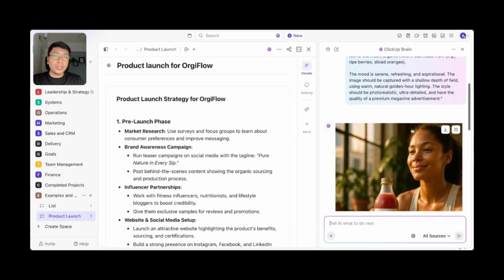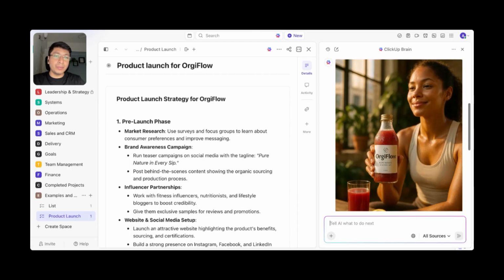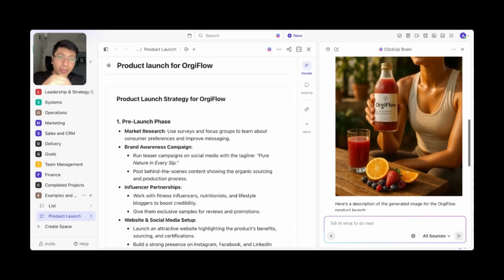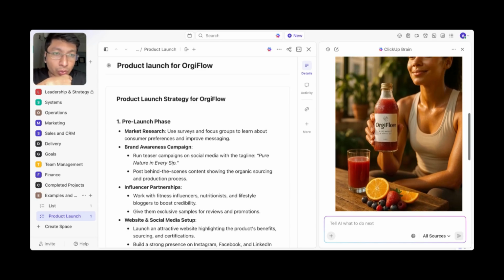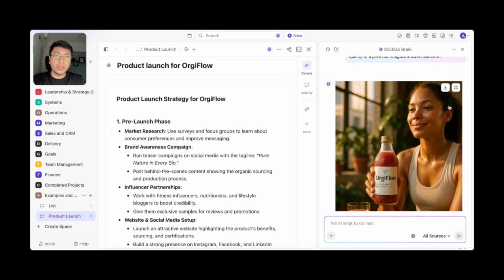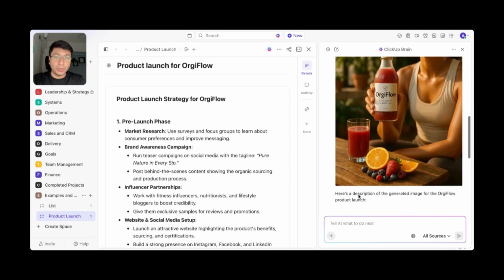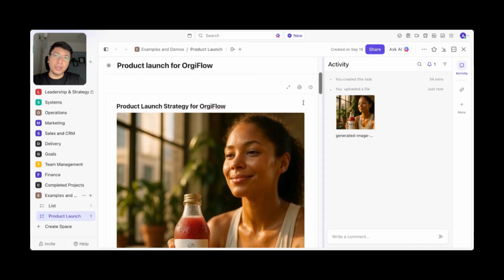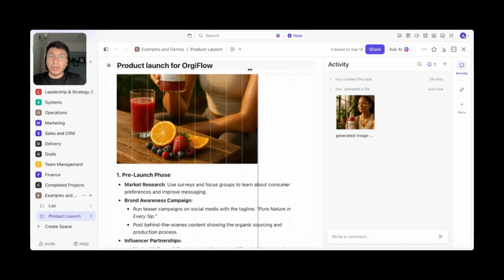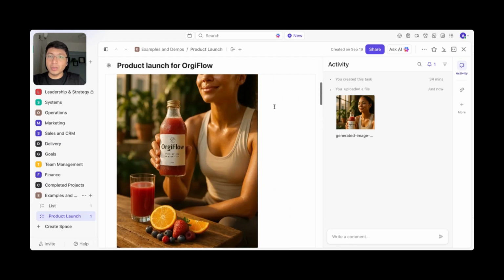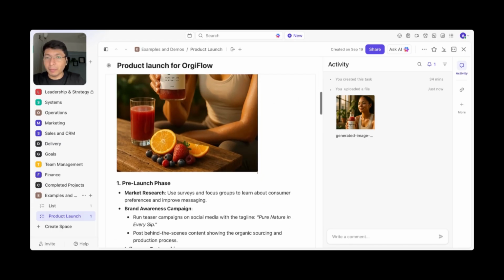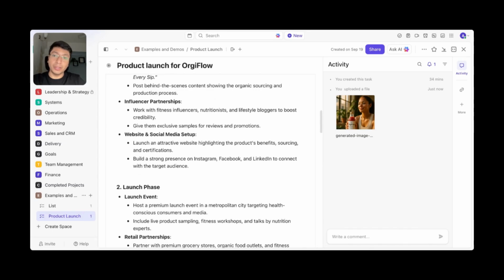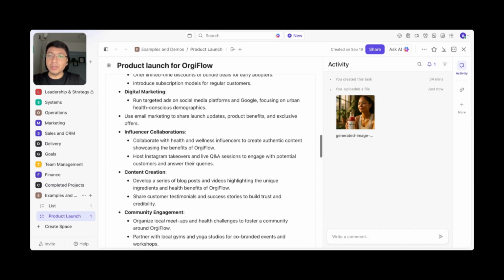Okay, so this is the image it has created. You can see the image, right? It looks so good. We can download the image. We can simply use it. So this image is added. I think it gives a true feeling of what the product is about. After looking into the image, people would be able to understand better. I think so. So that's why we have put this up.